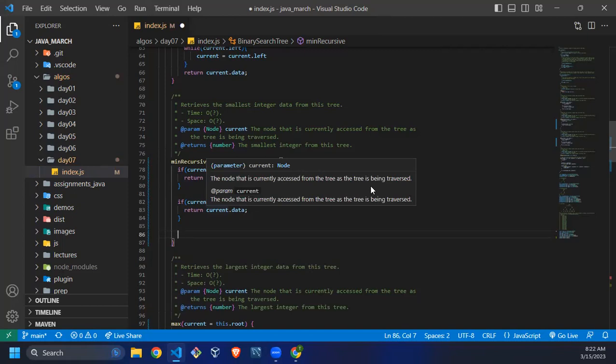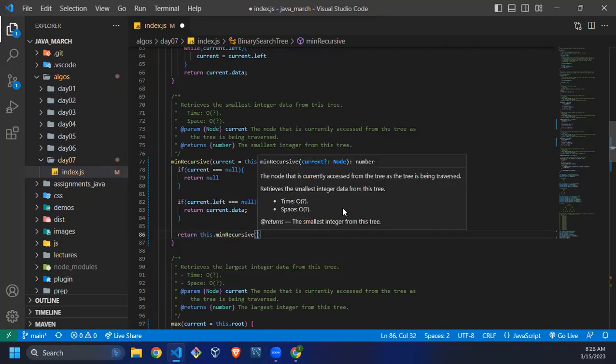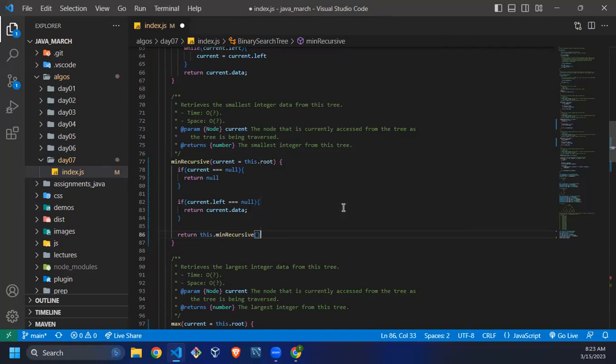Okay. So now, how do we recurse? What is the recursion step? Return the function. Yep. So we return this dot min recursive. And then how do we iterate?